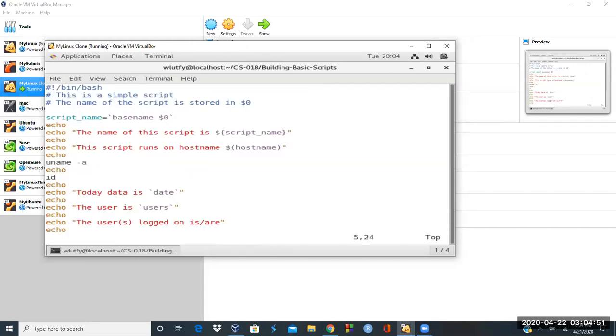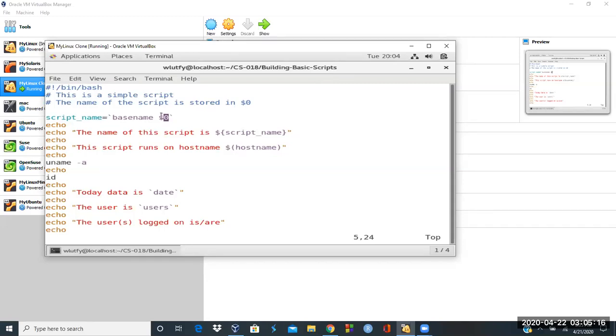At this time, if I just want to see another syntax of something else, I'm going to do this. The reason I'm doing this is because sometimes you pass on the full path of the script. I only want to know what my script name is. If the full path name of the script is ~/CS018/building_basic_script/something, I only want to know the name of it.